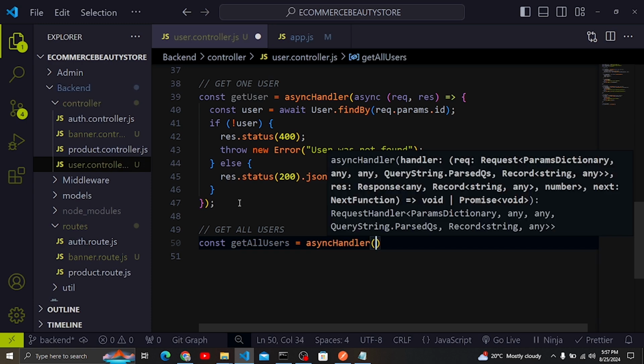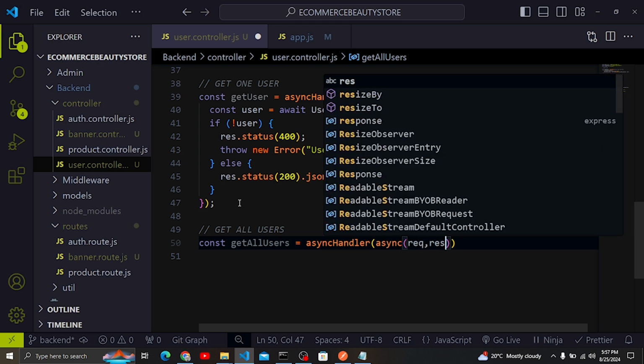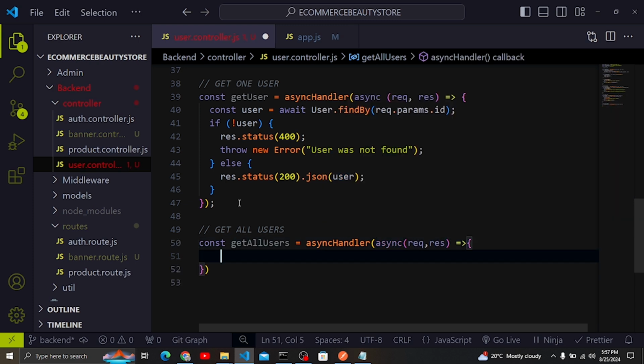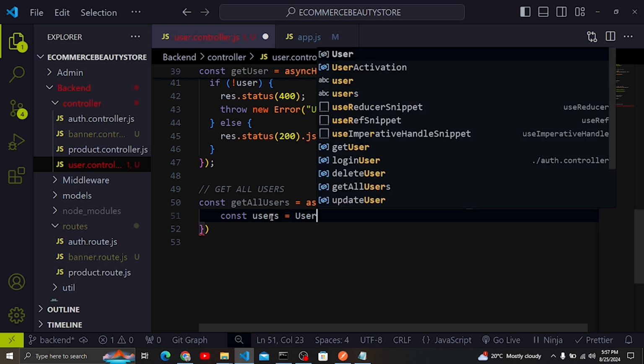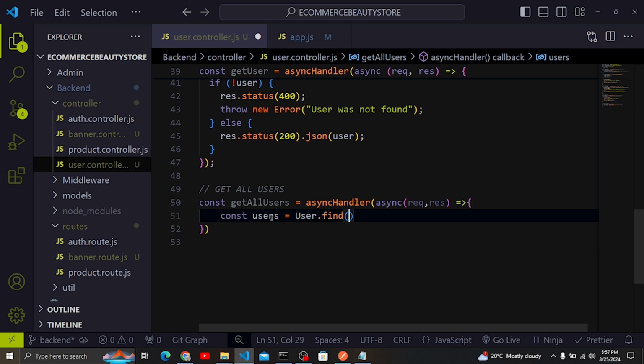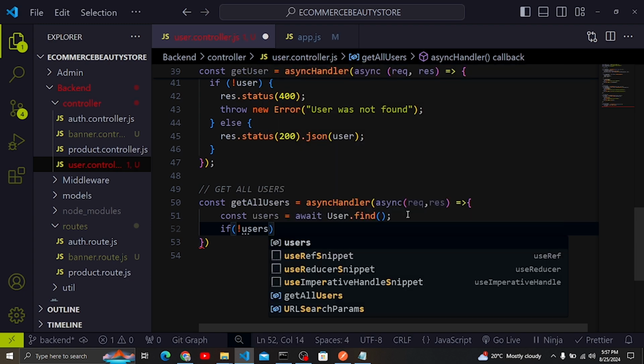I'm going to have async, and then this one is request, response, and here we can have now the logic. So for the logic here, first of all, we are going to have users, and we are going to use user.find here, like that. And then I'm going to await. And then the other thing that I'm going to do here is to check if we don't have the users, then that means we can throw an error.